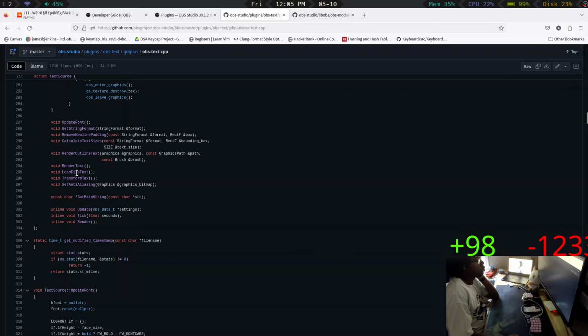Transform text, load, text render, fonts, render.